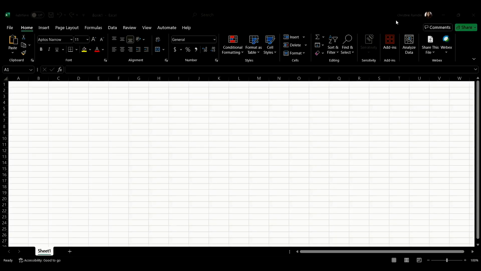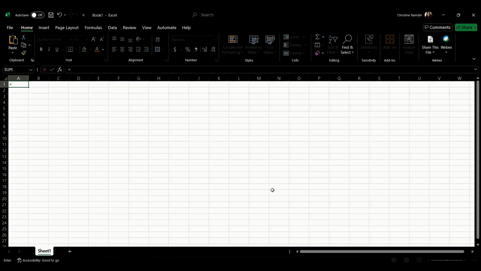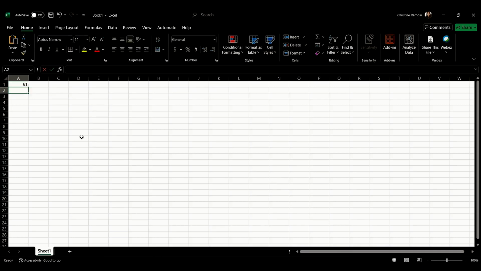I'm also going to show you a cute, neat little trick. As you see, I have no play data here, but I'm about to generate random data really quickly. There's an Excel command called RANDBETWEEN. So I'm going to show you how that's used. In Excel, I'm going to type equals RANDBETWEEN. What that essentially will do is I specify a range of numbers and it randomly gives me a number within that range. So I'm going to tell it to give me a random number between 1 and 100. That populates the first cell.